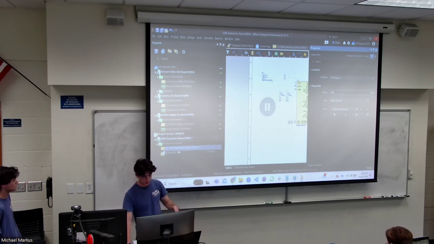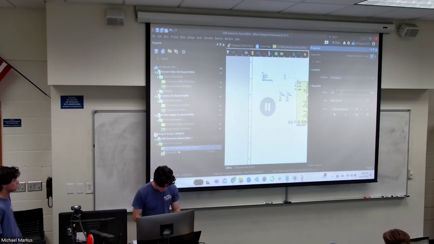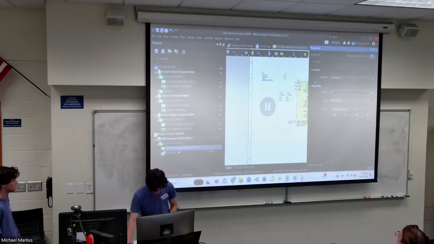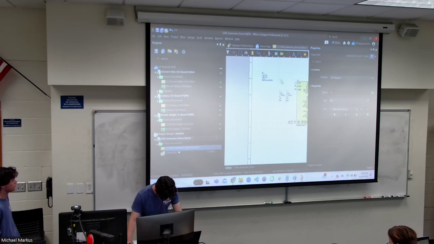This works for any component, by the way. You can edit properties this way. So we want 5 volts. And then we want to change the style to a bar just because that's typically what is done. Now I've edited the property and I can go ahead and place that on my capacitors, and then I can also place it at the appropriate power pins.